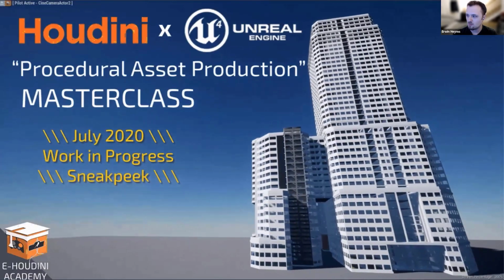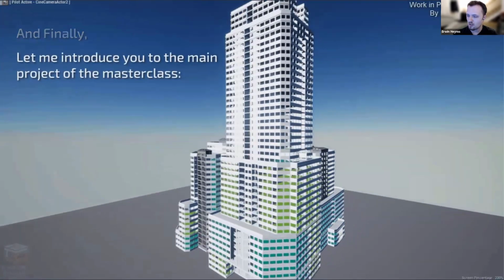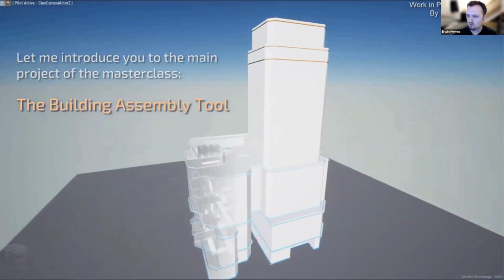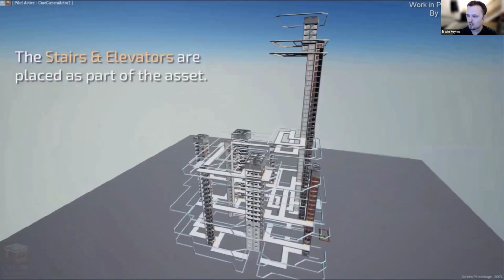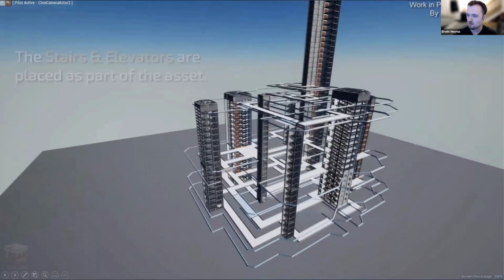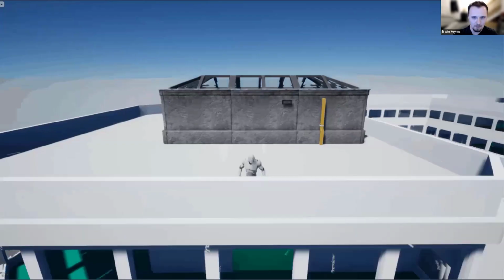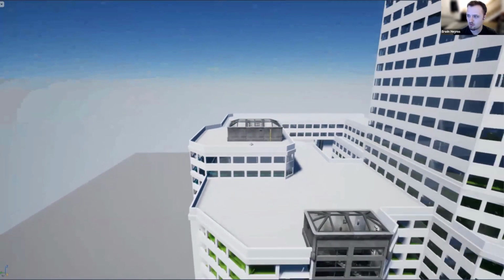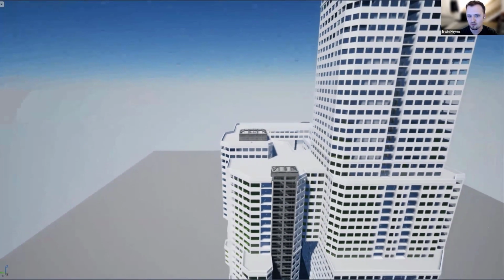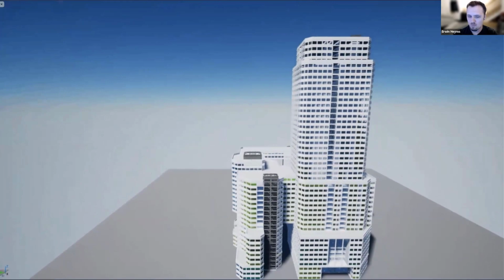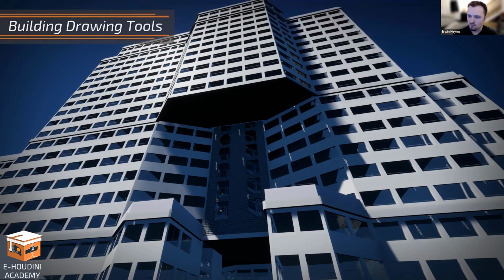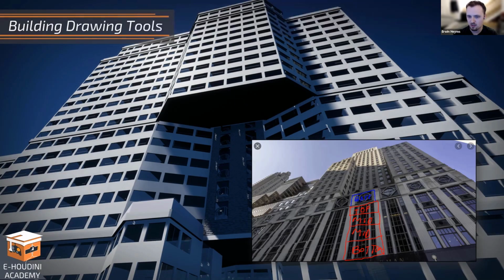So here's a little view of that, where if you take the building and you just look at the different modes of the tool, you can see the inside. There's all the corridors and elevators and the staircases, and they all fit in there. It's kind of like a layered cake. That was my goal. That's how buildings tend to be constructed, right? So for the outside facade, not complete yet, but the idea is that it will load tiles with much more detail. So it's basically just a tile set that you can assign.